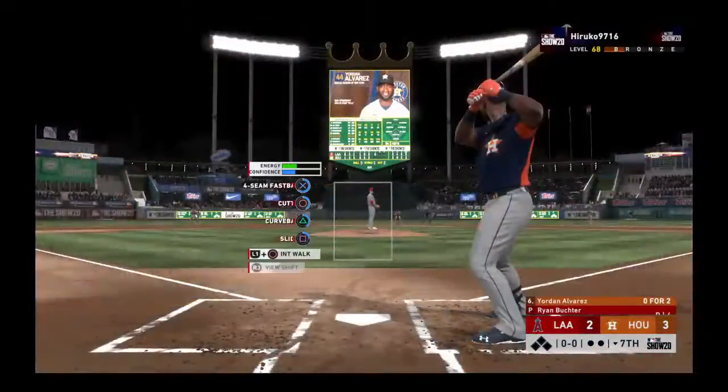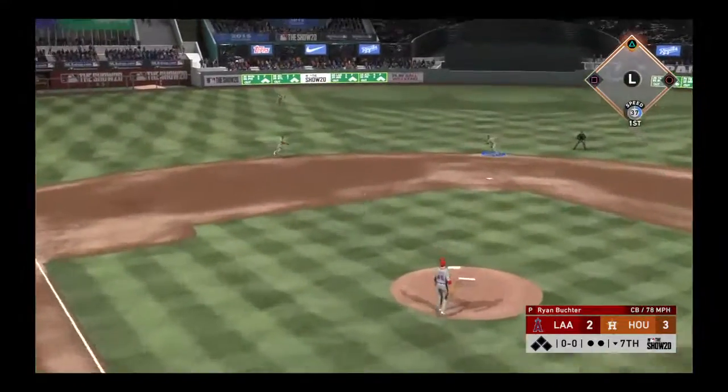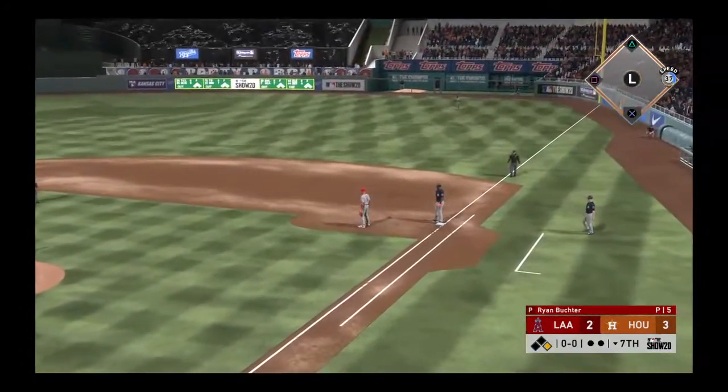So coming to the plate, Yordan Alvarez. 0 for 2 from him so far in this one. From the stretch, here's the pitch. Short, hit hard. And there's a base hit, so a chance for some insurance here to start out the home half of the 7th.